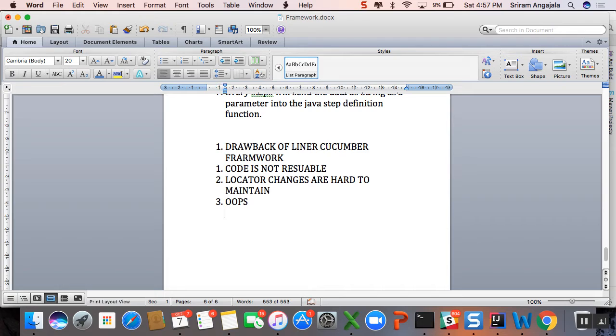So what we have used so far are functions, parameters, strings, and data types, but we haven't used OOPs yet. Overriding is also possible in page object model, but that's advanced. Till now we haven't used OOPs. Now keep everything in mind: the solution for everything is page object model.